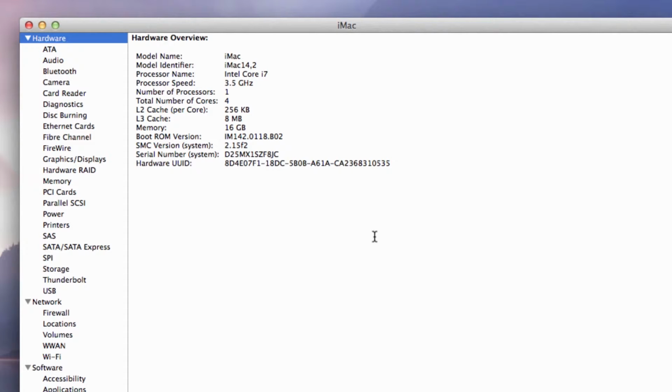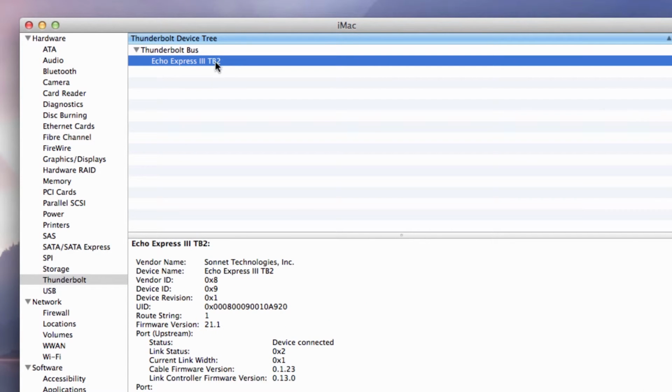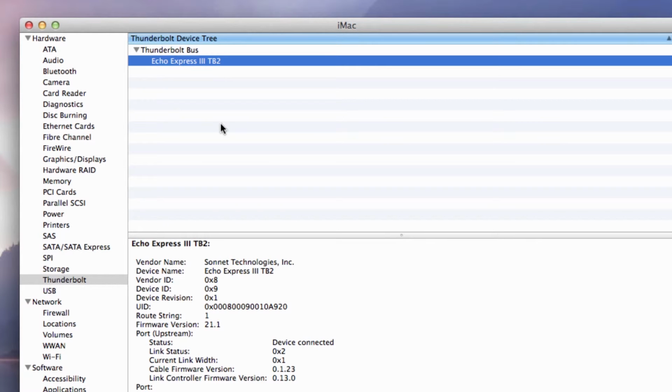In the System Information window, click Thunderbolt under the hardware header in the left column. In the top right column under the Thunderbolt device tree header, you will see the computer followed by ExpressIII. If ExpressIII is not listed, disconnect and reconnect the Thunderbolt cable between the computer and Echo chassis. Note that it is not necessary to shut down the computer before disconnecting and reconnecting the cable. When a card is installed into one of the Echo chassis' PCIe slots, the status of the PCIe slot, listed as a port, should appear as connected.